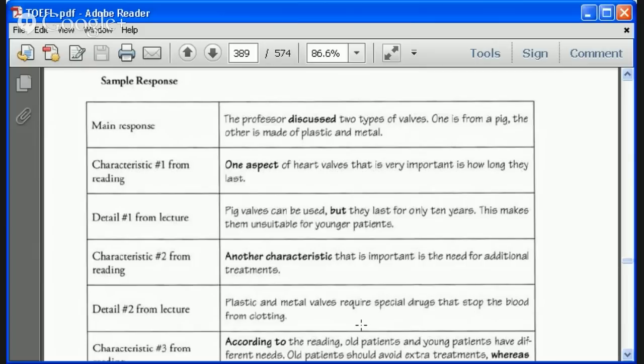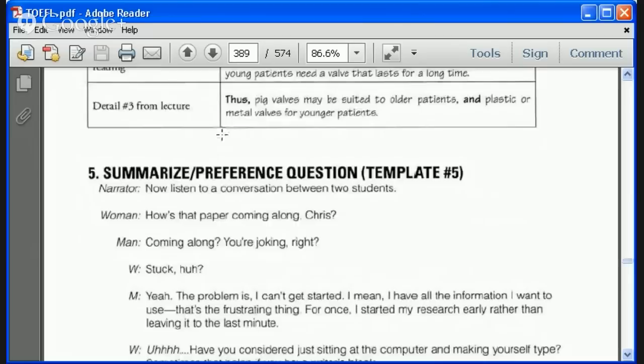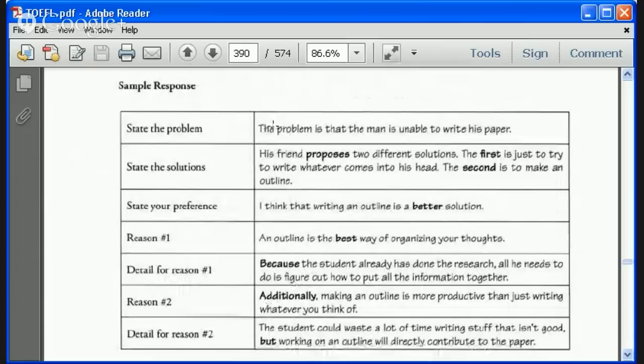And all right, a sample response. This is kind of what TOEFL suggests you do. Wrong one. Okay, here we go. Actually, Narelle very closely followed this typical response, this sort of template that TOEFL expects you to do. They expect you to use a pretty strict structure when you answer the question. State the problem, which Narelle did perfectly. And then state the solutions, which Narelle again did.